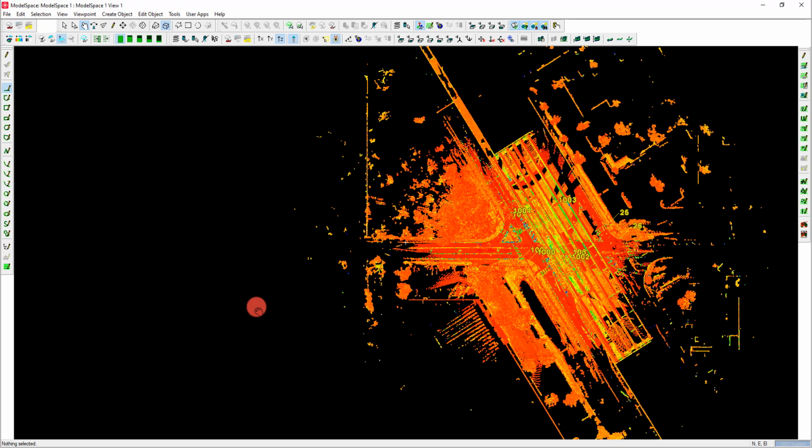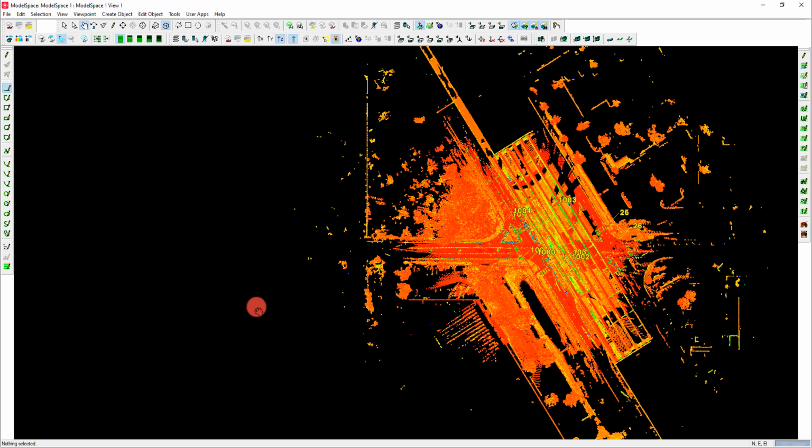Most of you that know me personally know that I am not a big fan of cleaning up point cloud data. The main reason is I think for the most part it's a waste of time unless I'm doing one of three things: creating a video for marketing, creating a mesh, or if I'm delivering a point cloud that was requested to be cleaned by a client, then I would clean the point cloud. Other than that, I can do anything I want to do with this point cloud without ever cleaning it.